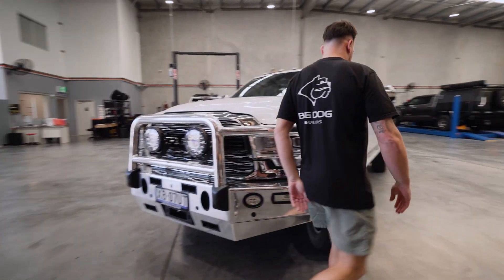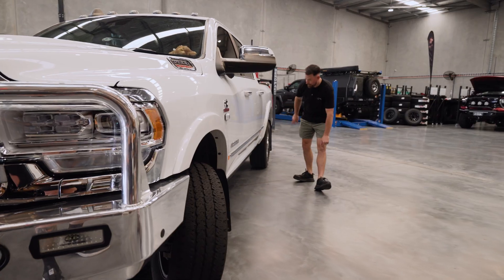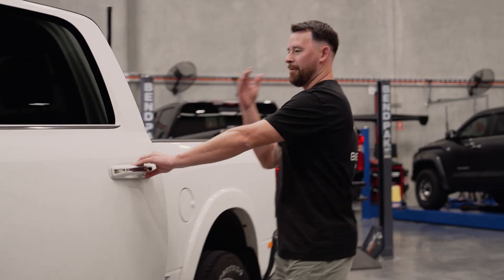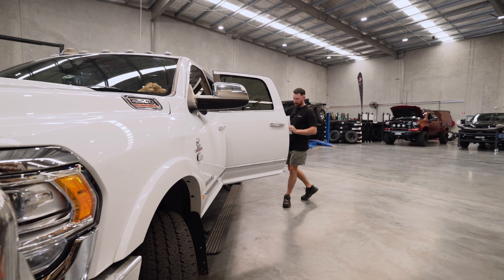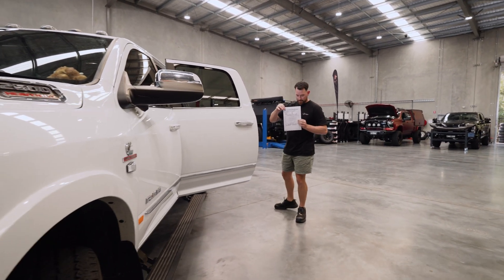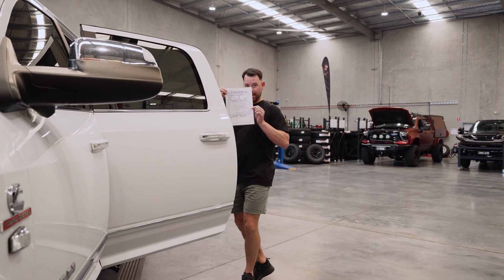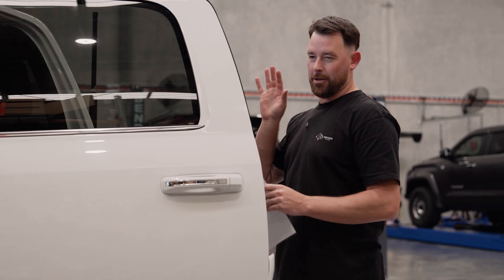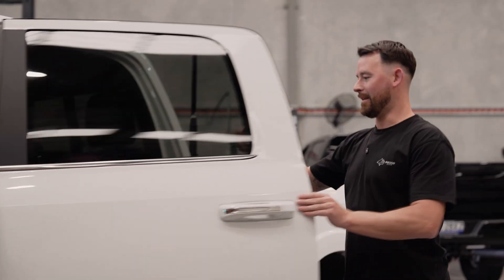Look over this side here — those little strips down the side tell you it's a Limited. On the spec sheet it's been down at G&L Performance. Whenever you get one of those little stickers from G&L you know it's had some sort of work done — you can usually hear a little bit of a difference — and with the five-stage tune like this vehicle's had, it's quite something.